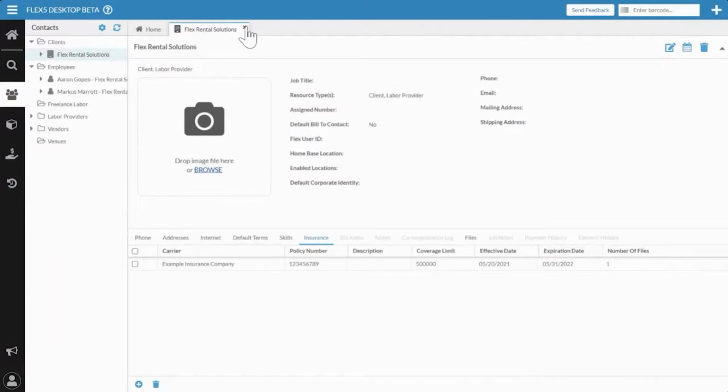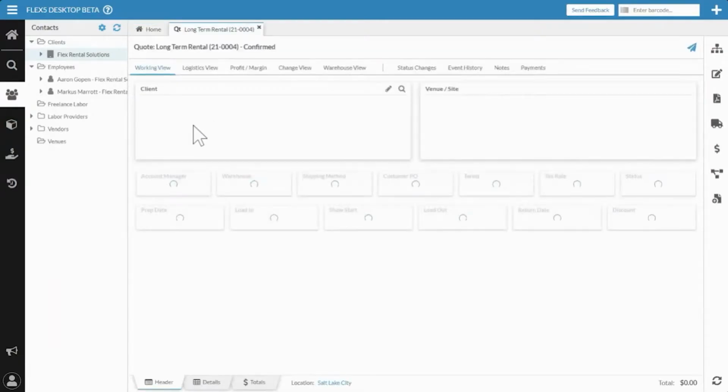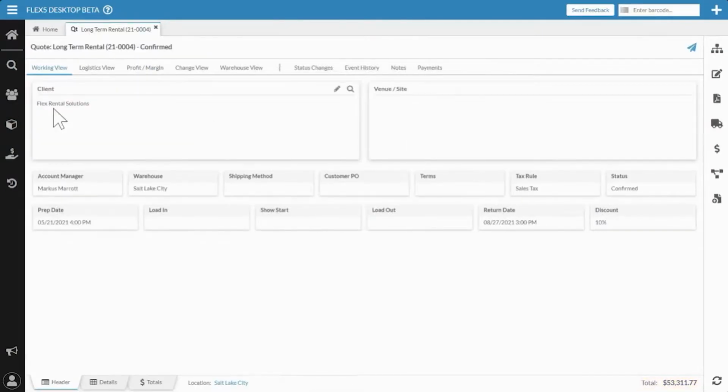Now, one thing I do want to highlight for the people who have used this feature is that in Flex 4, there is an ability to turn on that if the replacement value of the gear on my show to a client is more than their current insurance policy, it will flag them. It will say, hey, there is insufficient insurance, and let you know. Doesn't stop anything, but it does sort of flag and let things know. The thing is that is not implemented in Flex 5 yet.